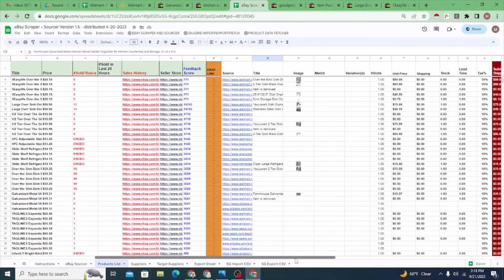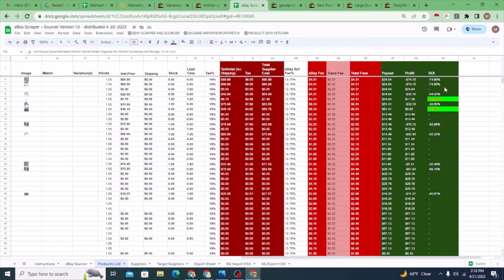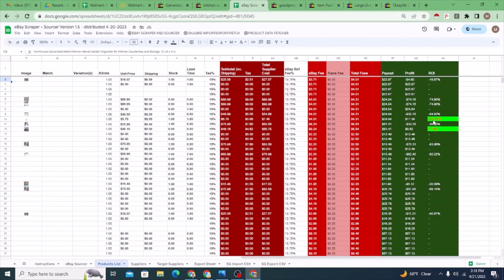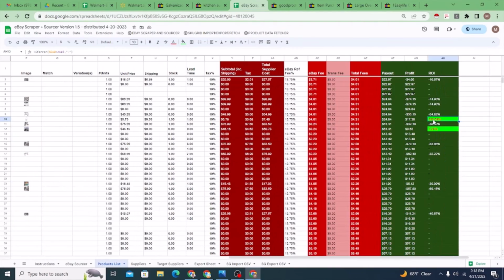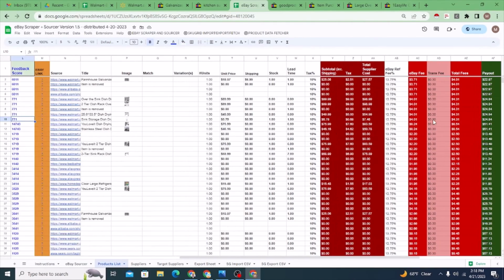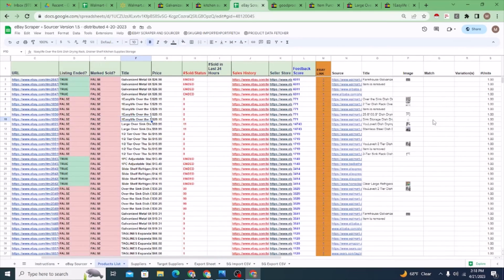And by having this data, when you scroll over, you can see that profit calculation, because you have the product data in here. So now you can see if anything's profitable, and you can gravitate toward it. You also have the eBay data, so you can see if something has sold. For instance, this sold 8 times, and it's showing a profit. The only thing left to do is verify if it matches. You can read the title, see if they're similar or too different, and then open the links and see if they're the same.